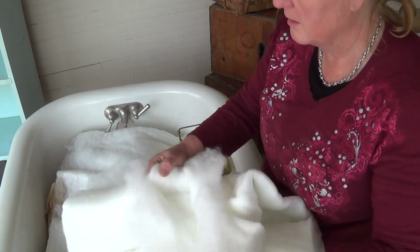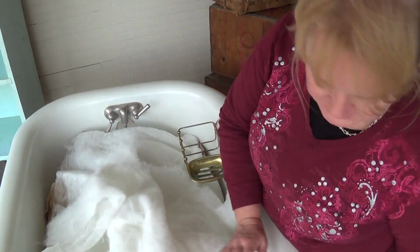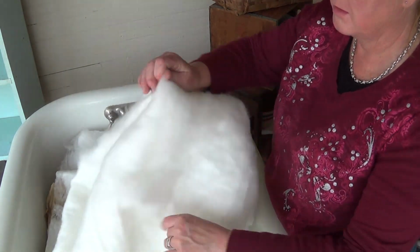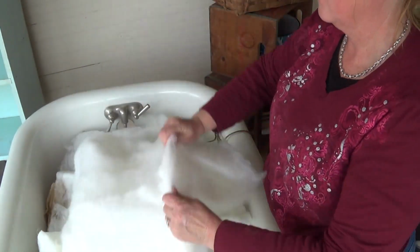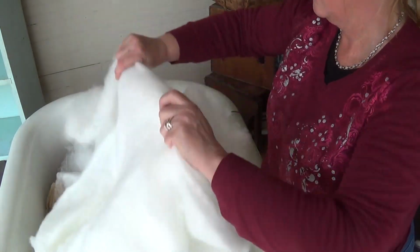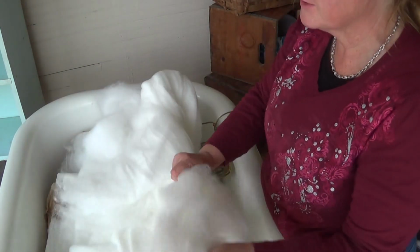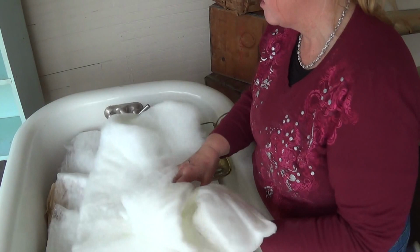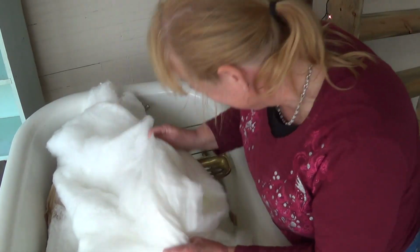Hey, Mama. Would you open a bag each of these right here? Okay. And this is supposed to look like bubbly water, maybe. I don't know. Am I doing a terrible job?